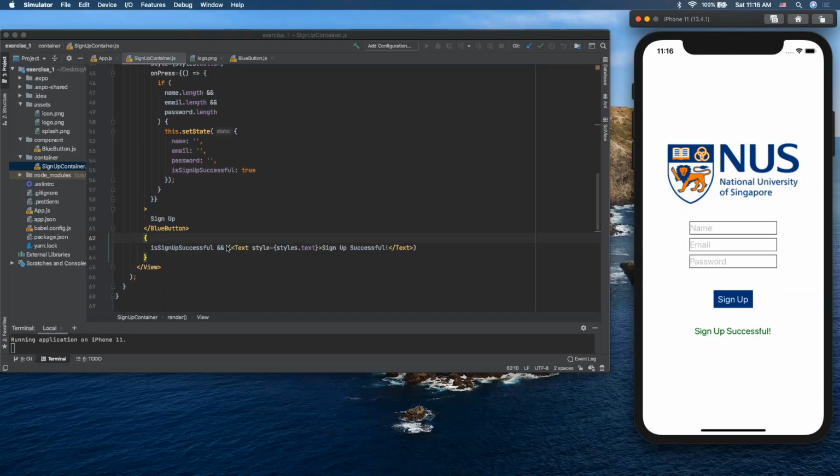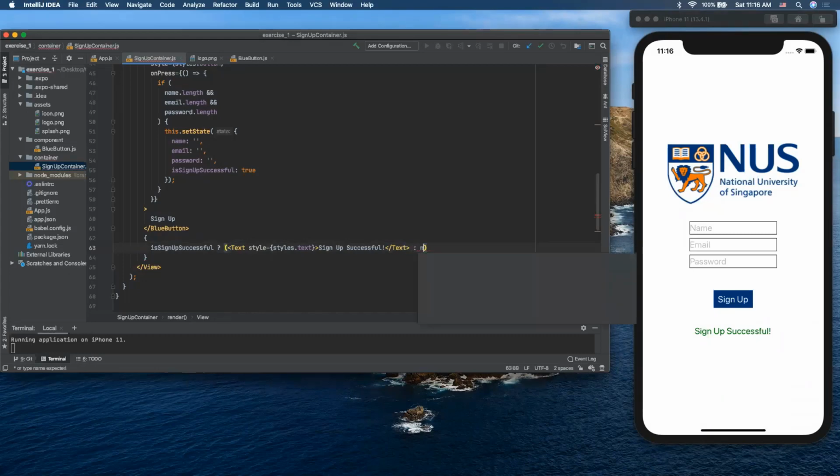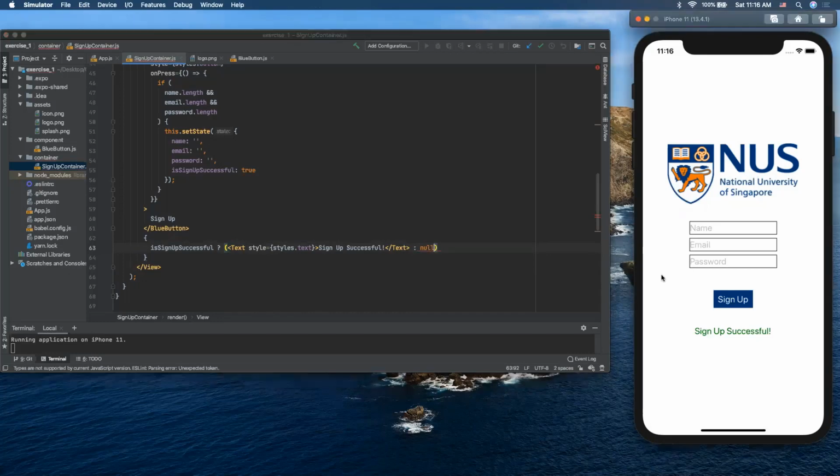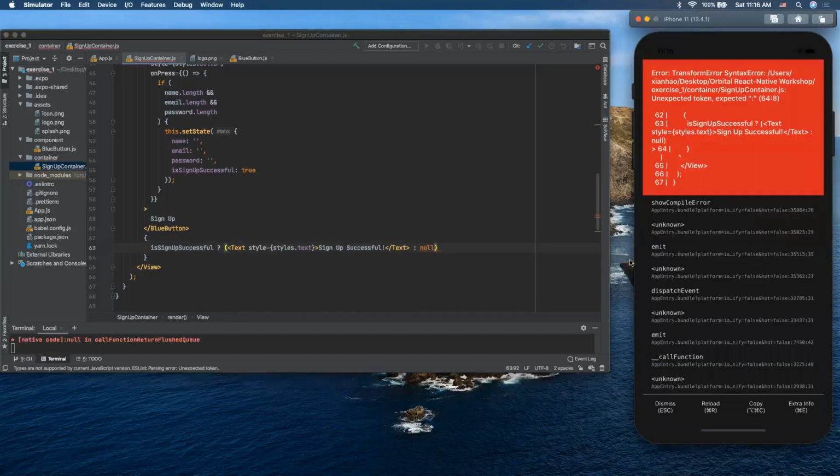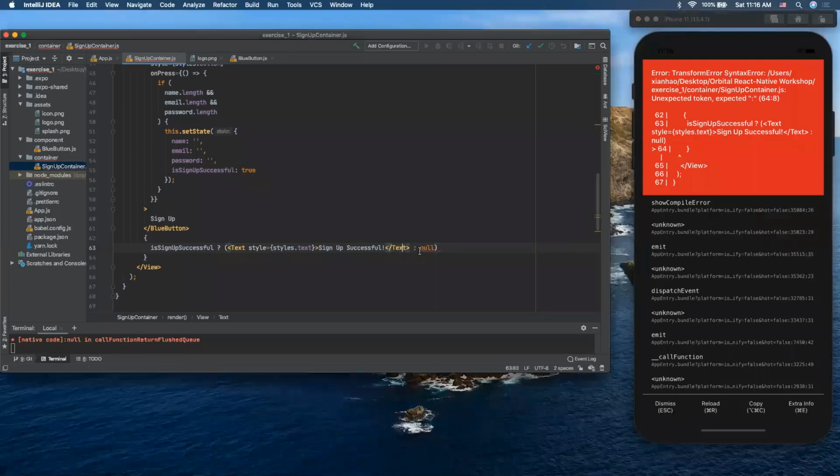Of course, we can do this with a ternary operator too, right? So I'll make this change. In this case, I'll return null, which means I'm not returning anything per se. I missed a bracket.